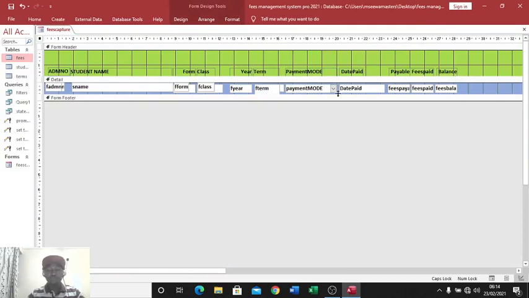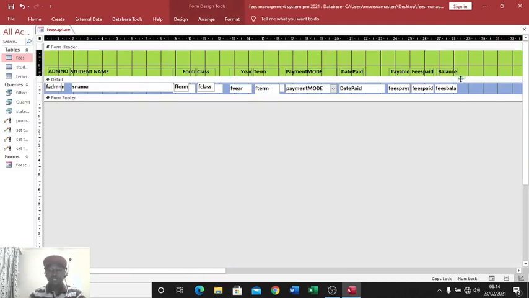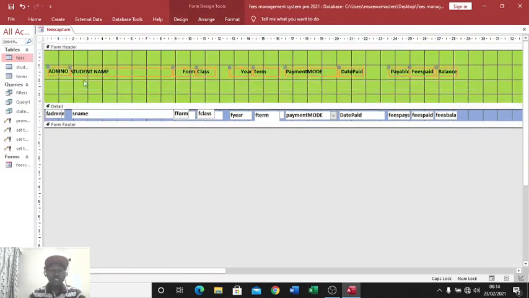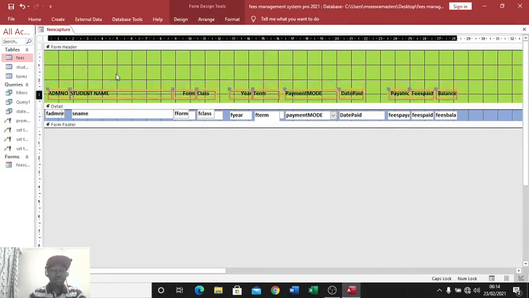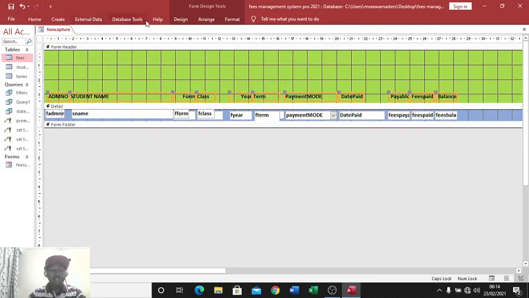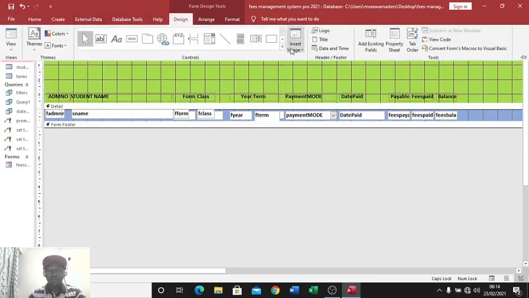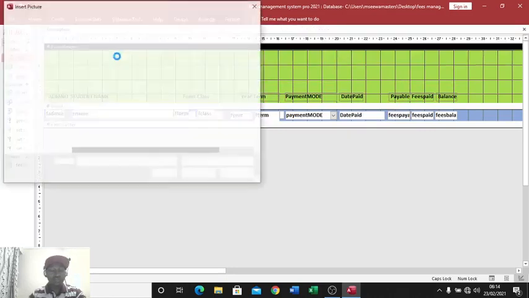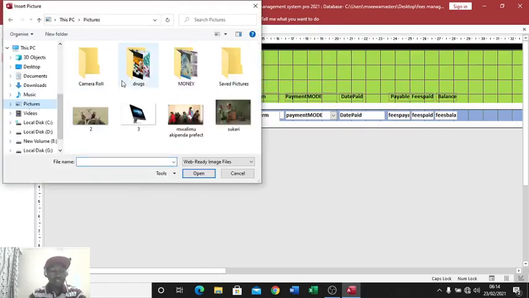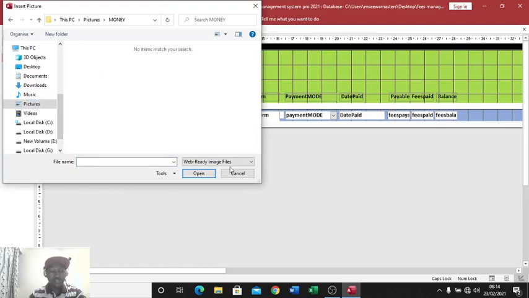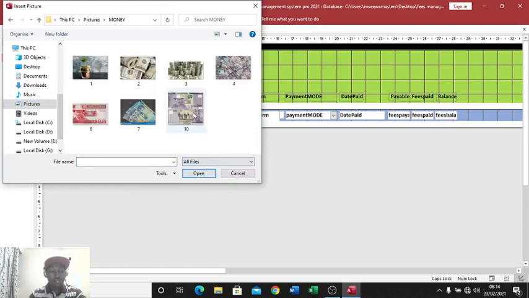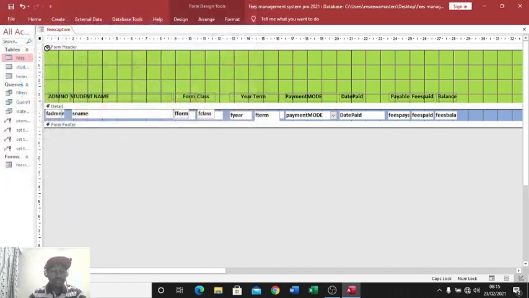And therefore, for that case, we can just do the necessary. You can just take these ones. I am using the down arrow key on my keyboard. Then we can also have a bit of design of this one, so that we can now go to coding. If I go to this part here, then go to where money is, then I choose all, so that I can have a logo. Therefore, I want to use this as my logo here.